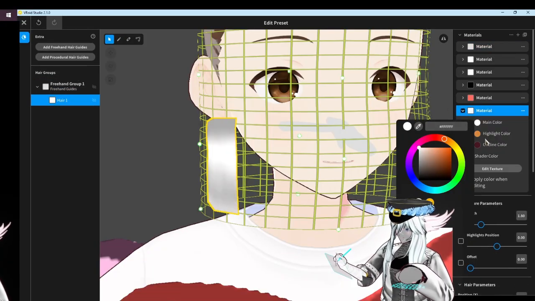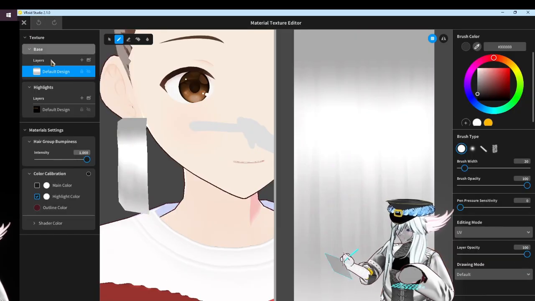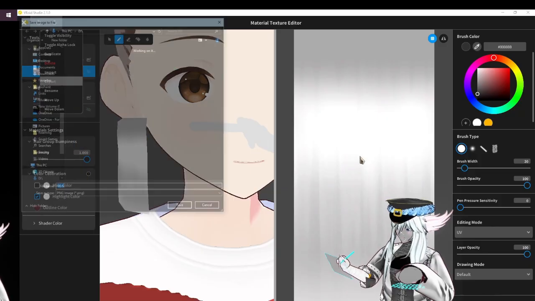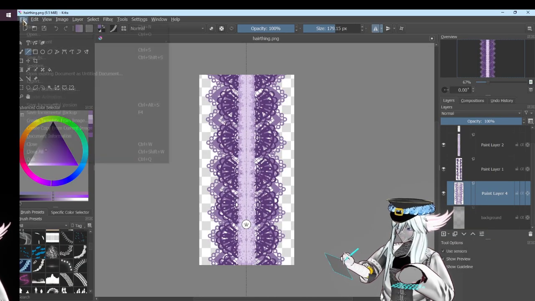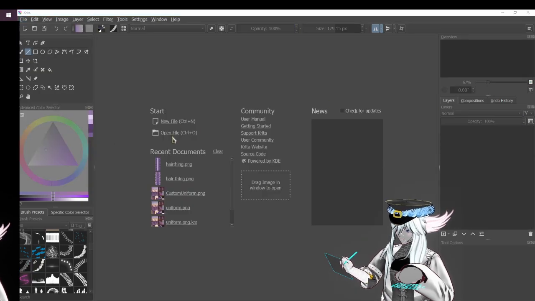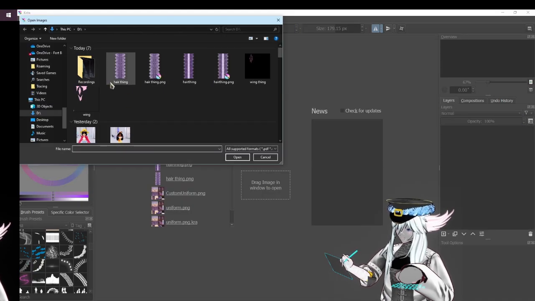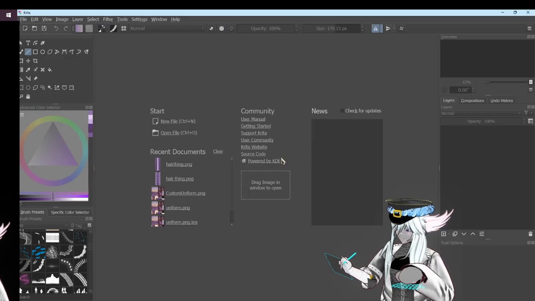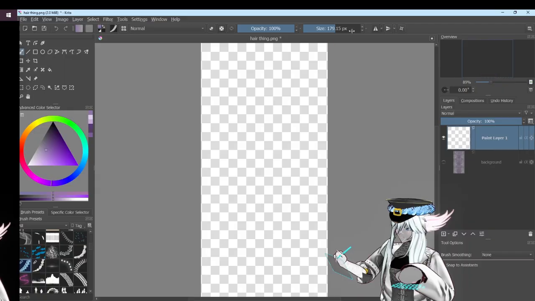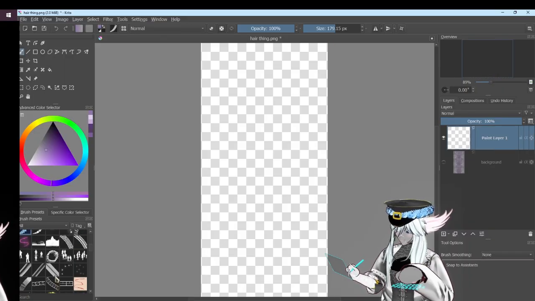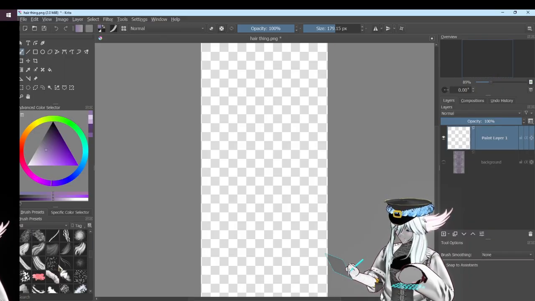We already exported the hair. So we're going to go back to our external application, and we are going to make our earring from here.